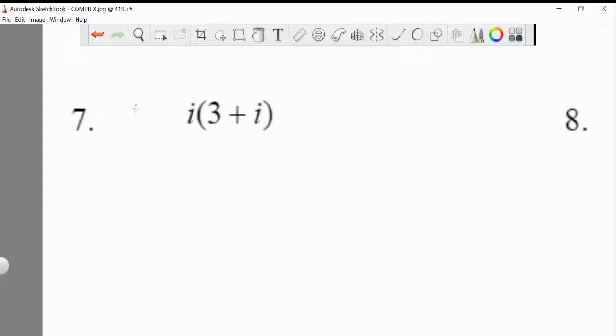Here we've got distribution. That's going to be very easy. We're going to pretend that this i is going to work exactly like x's work, okay? If we just pretend that this was x's, this would be a super easy question. We would multiply those and we get 3x. We would multiply those and we get x squared. That is literally the exact same process that we're going to do, except we have i's instead of x's. So we multiply these two and we get 3i. We multiply these two, and we get i squared.